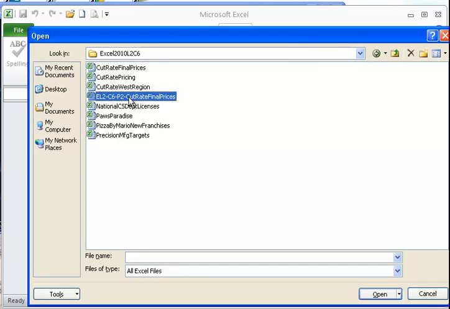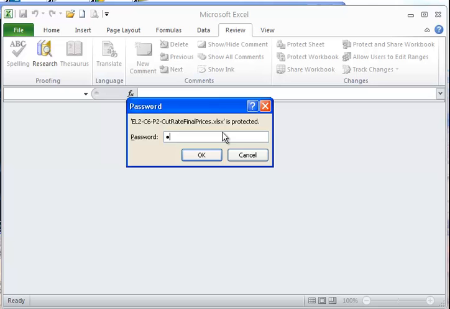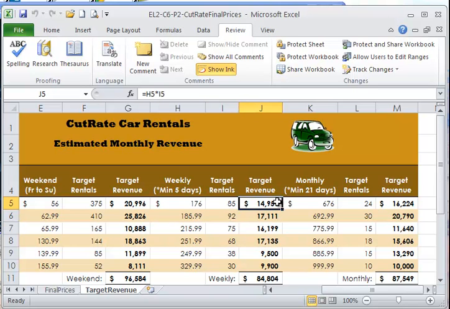So I'm going to go ahead and double click on that to try to open it. It's going to ask for the password. We have the password since we put it in there. And that'll allow you to open the workbook. Otherwise, if you didn't have that password, no one would be able to even get into that workbook. So we've got a variety of ways of protecting our workbook, our worksheet, and then ranges of cells within a workbook.